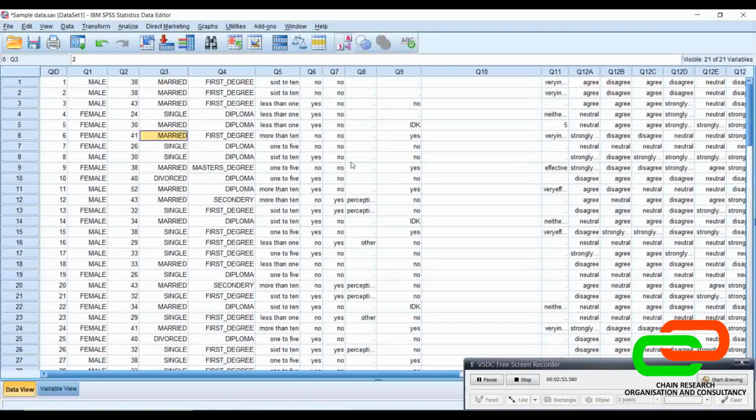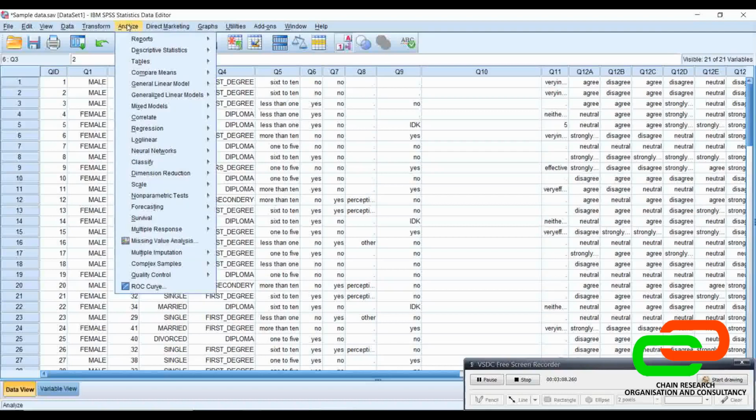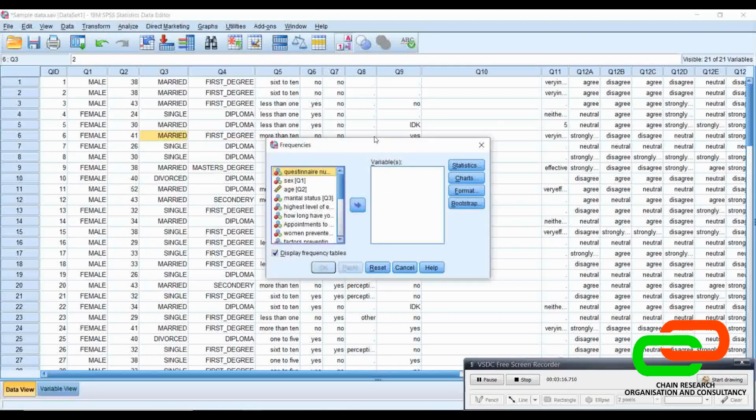We'll start by looking at frequencies, if we want to get basic frequencies from this data. For instance, we want to find out how many males and how many females there were. So you go on top where it says analyze, you click on analyze, and then click on descriptive statistics. When you click on descriptive statistics, you go on frequencies. Here on frequencies, you have this dialog. This dialog shows you all the questions that you answered in your data entry, from the first question to the last question. This is where you pick which question you'd like to analyze.